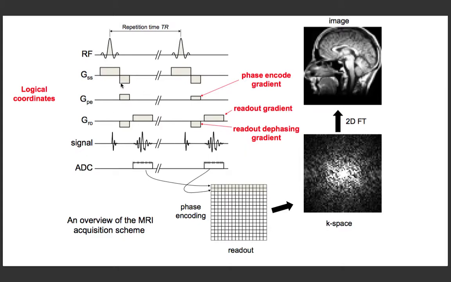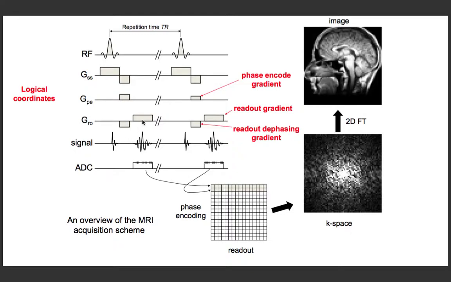I also want to point out, as I mentioned, that gradients can be treated orthogonally. In this slice select process, I have to put this refocusing gradient here to fix the gradient dephasing in the second half of the RF pulse. I'm playing that at the same time I'm putting on the phase encoding gradient and the readout pre-phasing gradient in this direction. You can play these things overlapping, as long as you're just adding encoding.